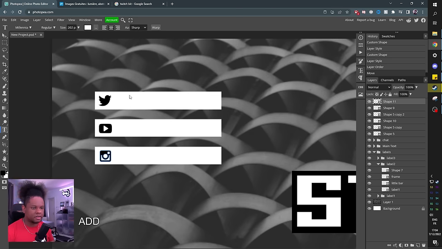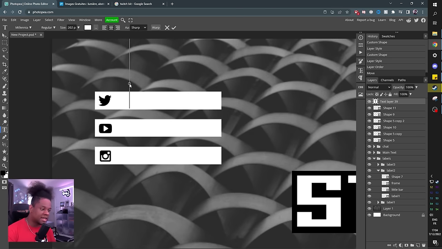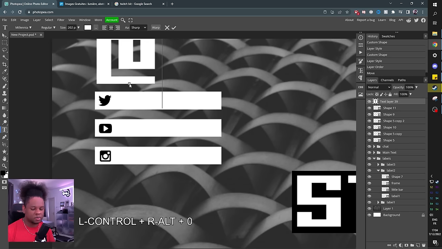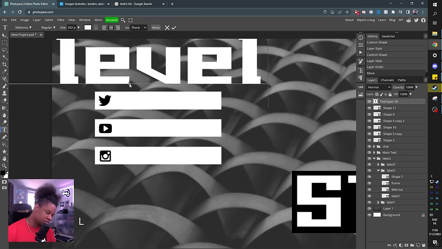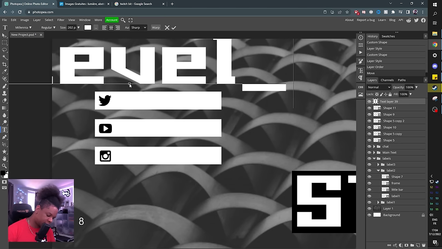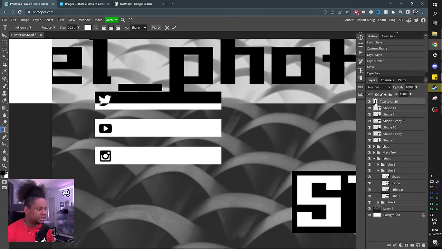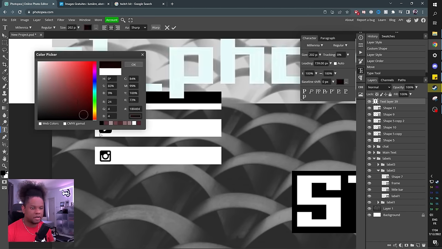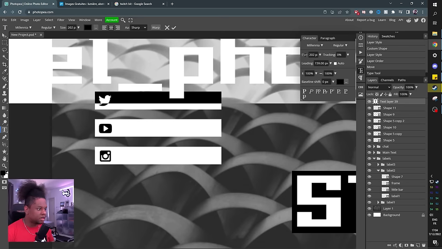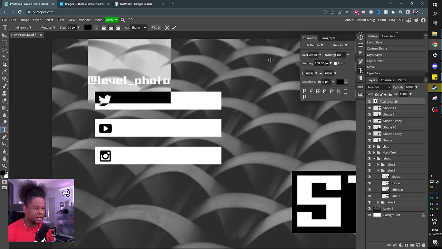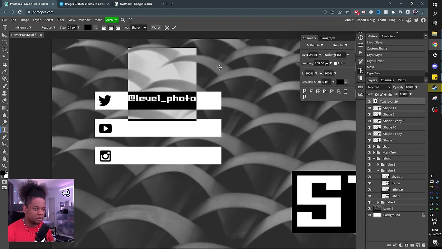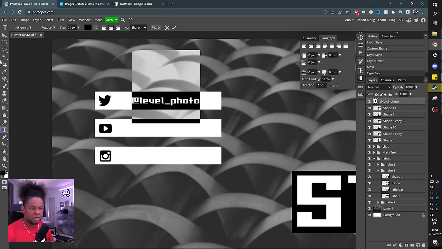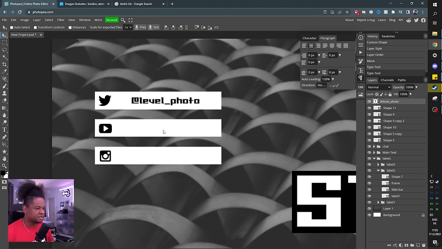Now, if you want, we can immediately add the text, right? You're going to put your ads, going to click once. Now, if you don't want to use the exact same text that you use for that main text, that's completely fine. You usually want something that is more readable. Let's see if this is readable. Photo. I'm going to double click on the T to select the text. We're going to open up our paragraph thing. We're going to make that black. Click OK. Size, you can click on the text and then drag down. Nice. Click away and also drag. I think that's pretty cool. Paragraph, are we centered? Yes, we are. We're going to keep it that way. That's pretty nice. That's pretty good.